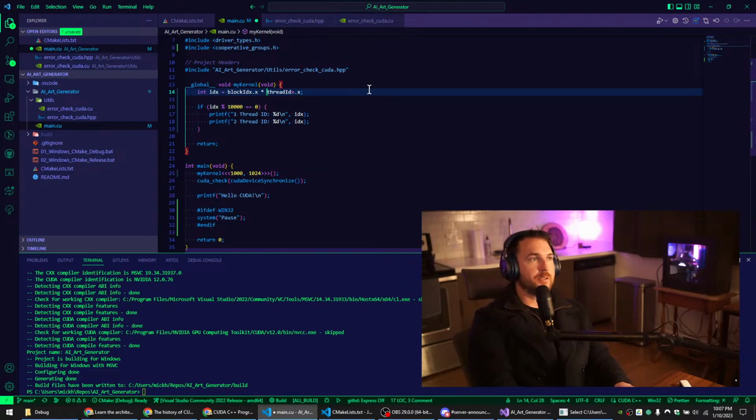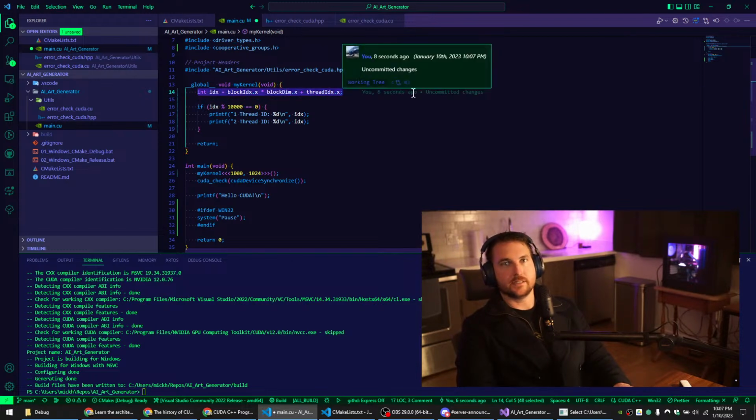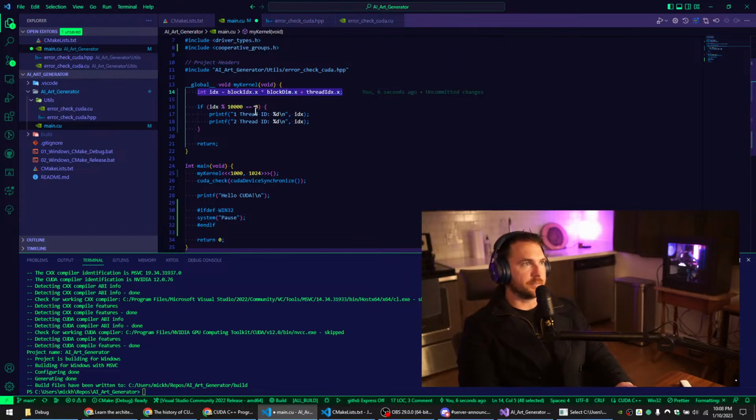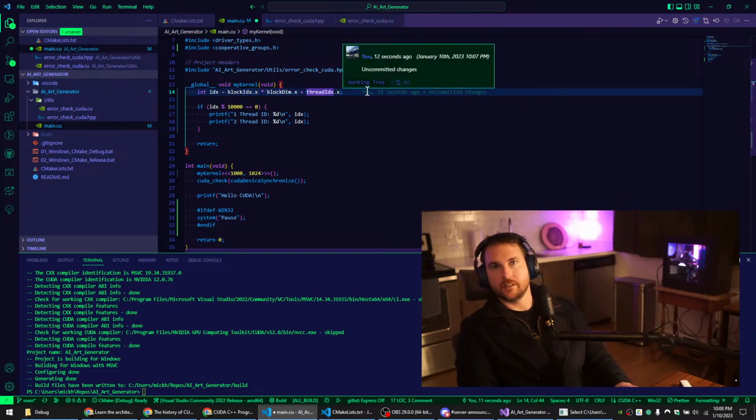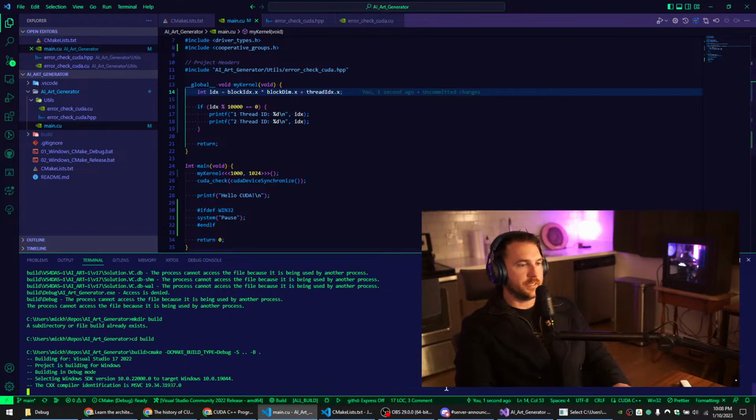So to enumerate your thread number, you can get a block ID, and then you can look up how many threads per block that you have. And we're going to do all on the x-axis. This whole project, we're only going to be on one axis for thread, or for block and grid dimensions. Okay, so I'll CMake it again.